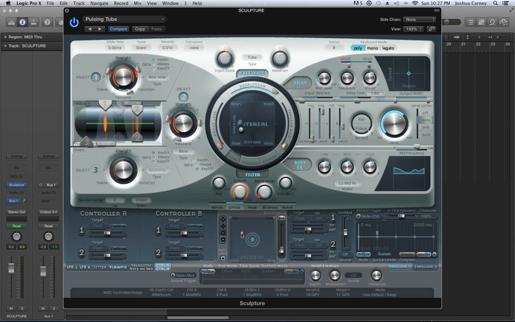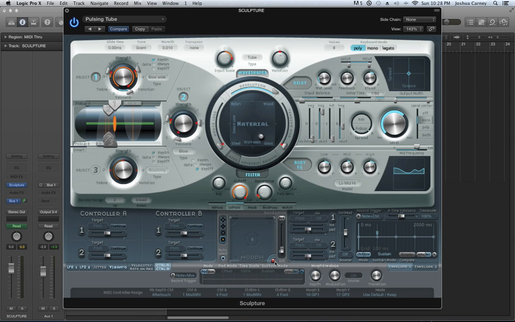So what I can do is move over to A here, tweak the parameters as I see fit. Move over to B and change the parameters again. I'm just kind of doing this at random. I really don't know what this is going to sound like. We'll find out in a minute though. And then C, maybe more of a glassy tone.